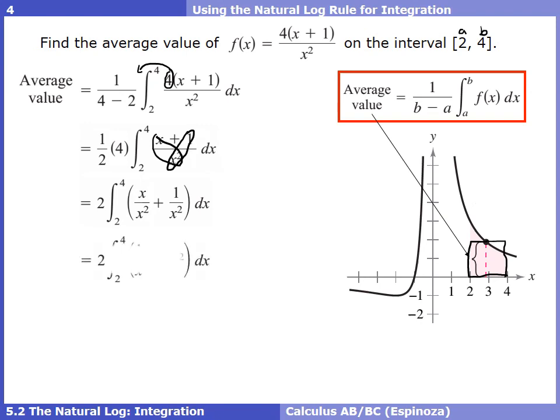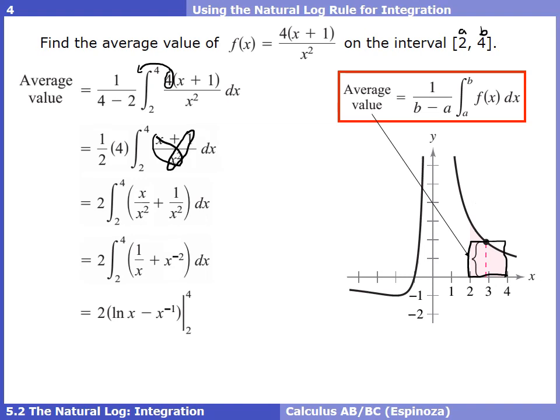And if we simplify that first fraction, that just becomes 1 over x. And to make 1 over x squared integral friendly, we can move that x squared to the top, but it's going to have a negative power, so x to the negative 2. The reason I didn't move the x in the bottom of the first fraction to the top is we don't need to. We're not going to use the power rule to integrate 1 over x. We know the integral of 1 over x is ln absolute value of x.